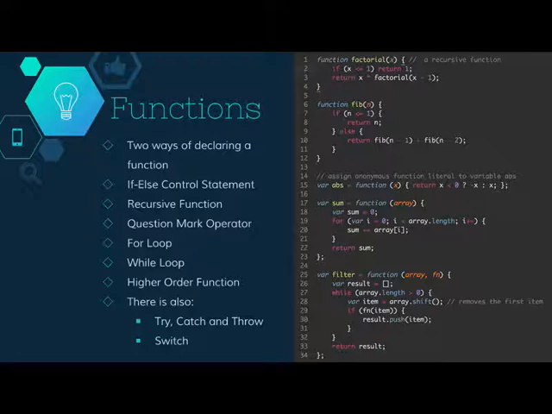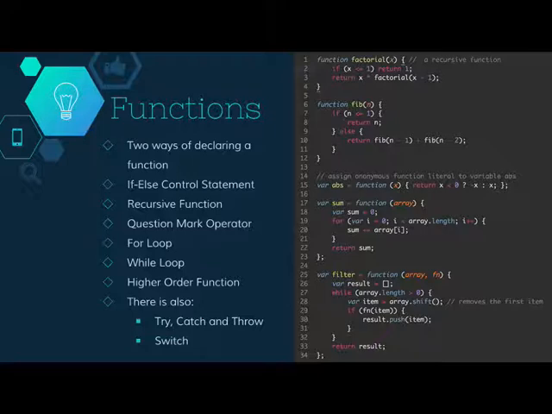I'd like to point out that you can pass functions as a parameter to another function. For example, this filter function accepts fn. So you would call filter with an array and then another function. Sometimes people like to define the function that gets passed in this way so that it's very clear. So you would type an actual array, and then sum as a parameter. But note that it also works if you define the input function this way as well. They're very similar. And you can see that this fn is being used inside.